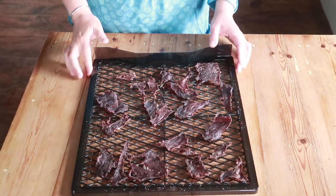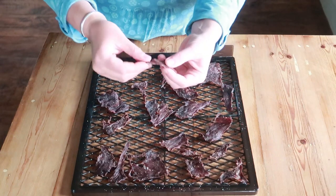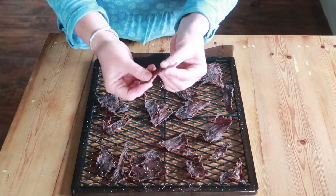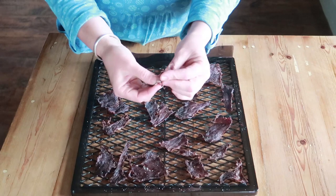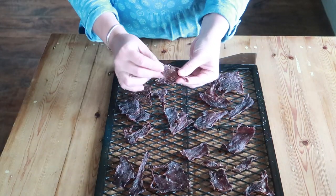So here they are, they're fully dry. This was just over 2 hours. And as you can see, they are dry, but they're like still bendy, still quite leathery, not crispy, but certainly dried. And at this stage, they are absolutely delicious. And because we cut against the grain, when you chew it, it breaks up really, really quickly into little pieces, so it's much easier to chew.